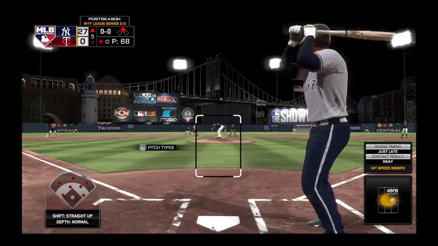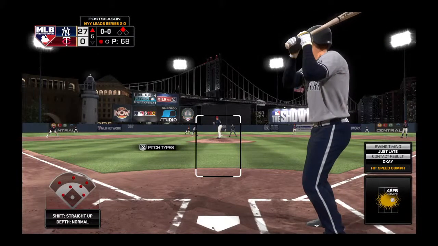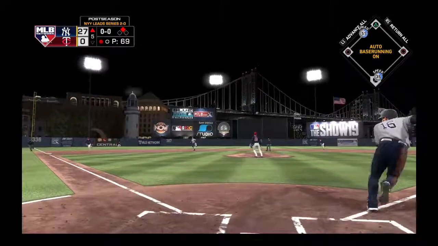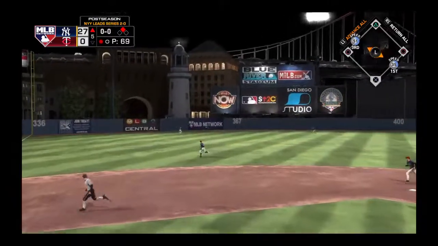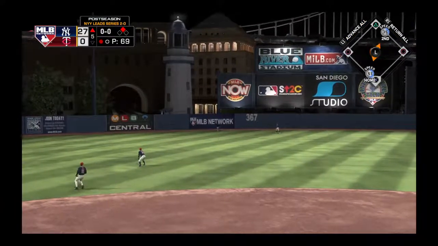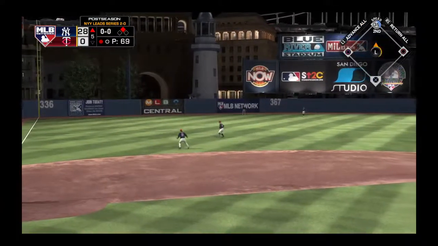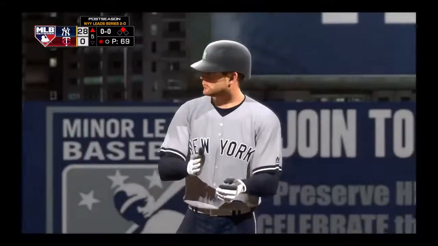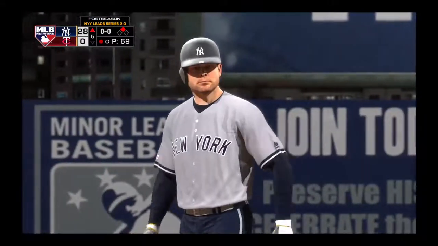Standing in, Brian McCann. A couple of RBIs for him already, and a chance for more here. First pitch on its way. Line drive to left. And this is turning ugly now as this ball's down for extra bases. He's in at second safely, as also on the play a run comes across to score.